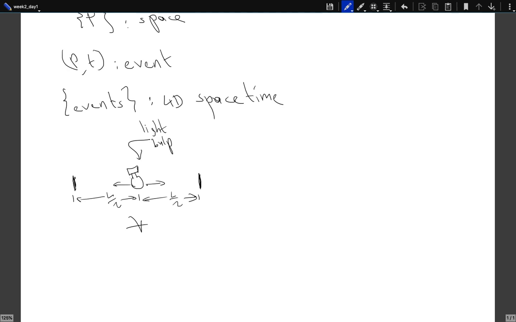Now, of course, if you position the observer over here, he will actually see this event to happen before this event, because this distance is larger than this distance. But we are assuming that he already knows that. He knows this distance. So when he sees the light beam reach here, he will subtract this distance and he will be able to identify at what time the light reached over here. And he's clever enough to measure this distance also.